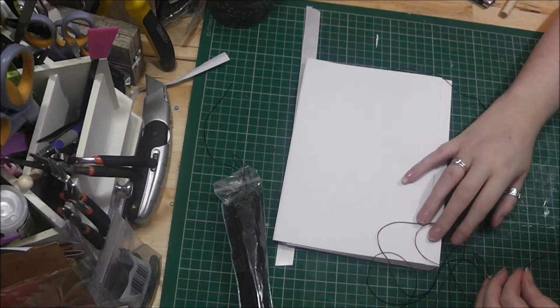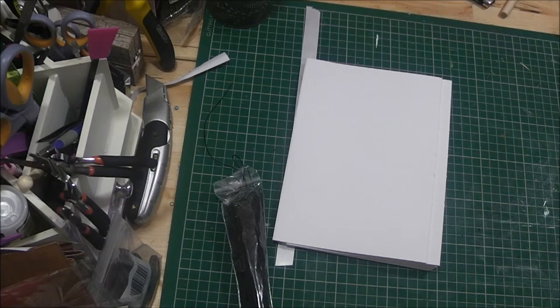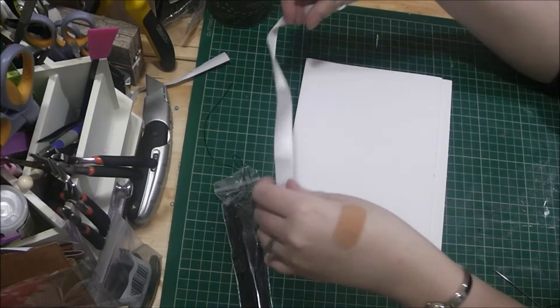I also find handy some ribbon, and I'll show you what I need to do with that in a wee second. I find it handy to have an old book.